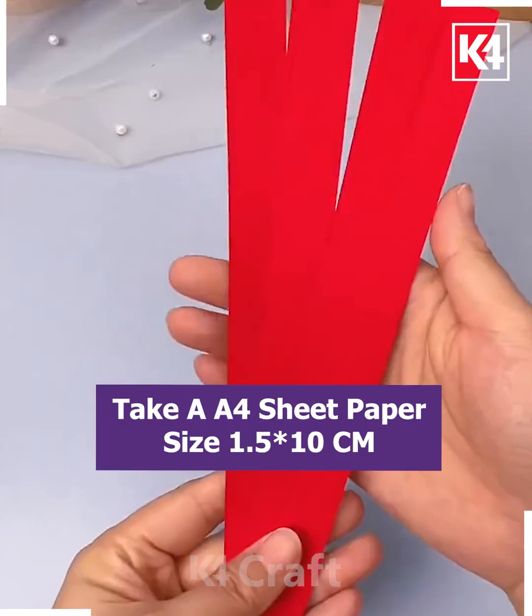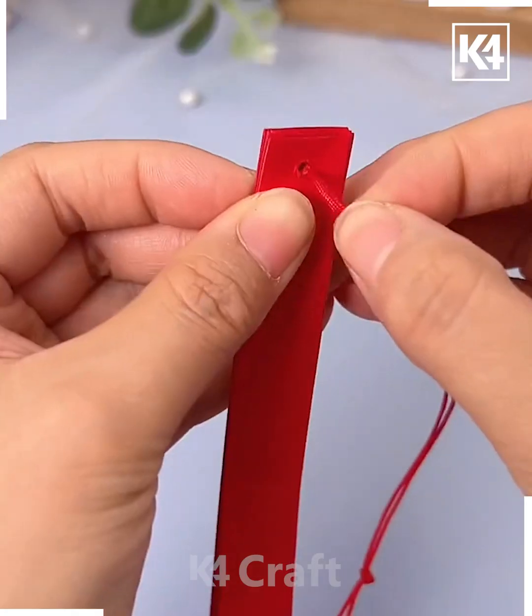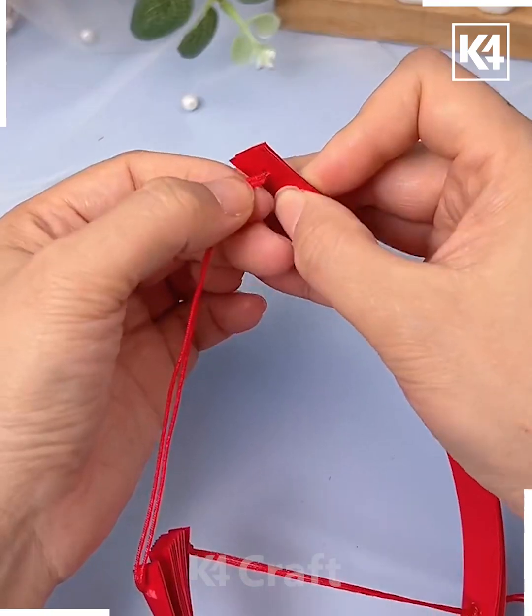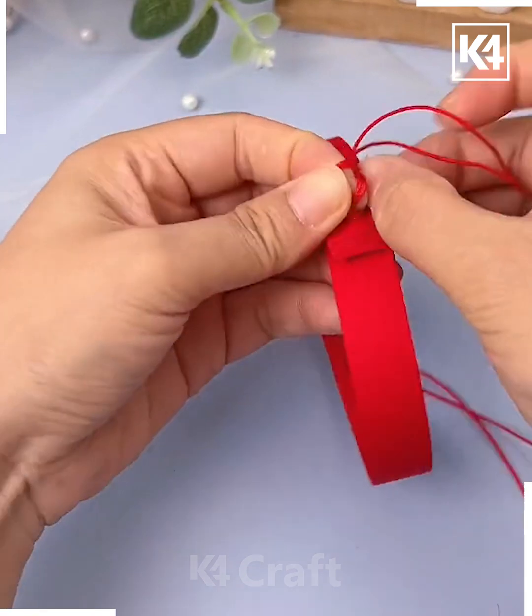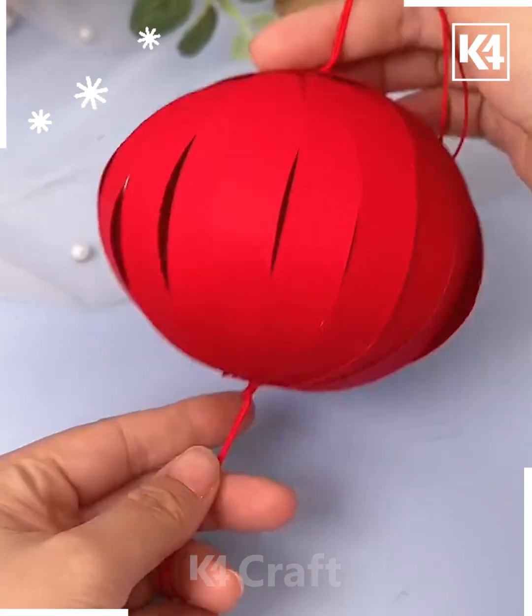Next, we'll be learning how to make these kind of lanterns. In order to do this, take a piece of paper and then it should be rectangular in nature. Make multiple strips out of it and cut it into pieces. Add a piece of thread through the middle and the top. At the top, make a circular piece out of it and then tie it up as such. Spread it out to make the lantern.